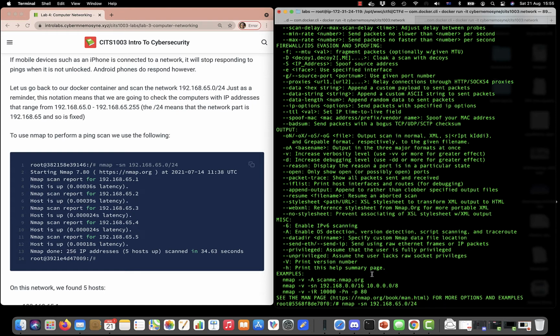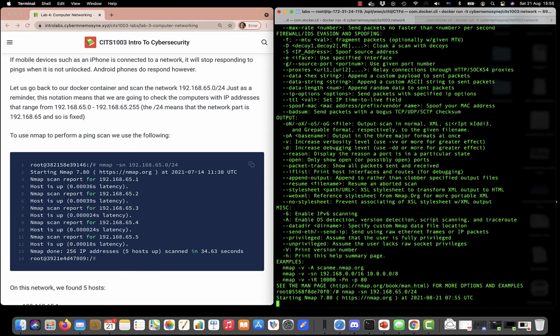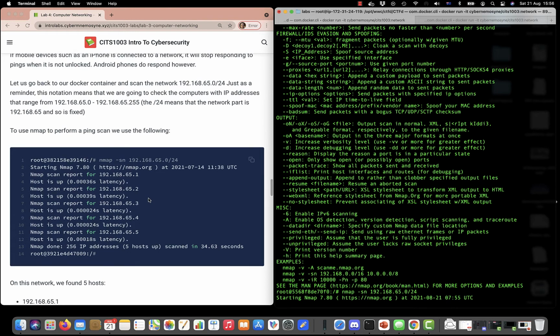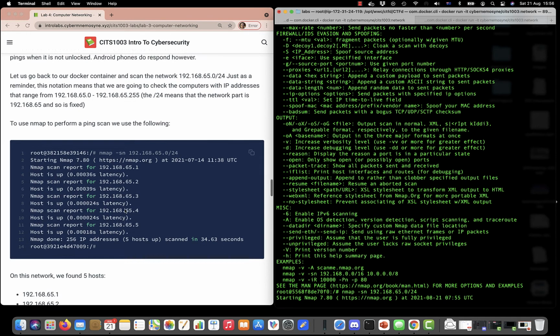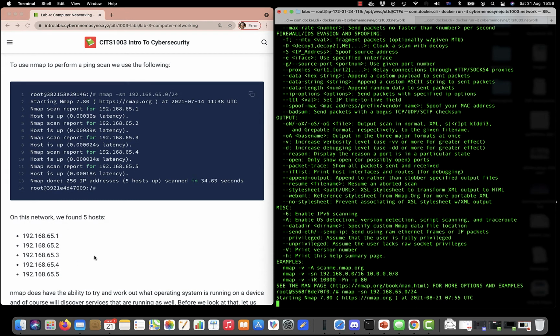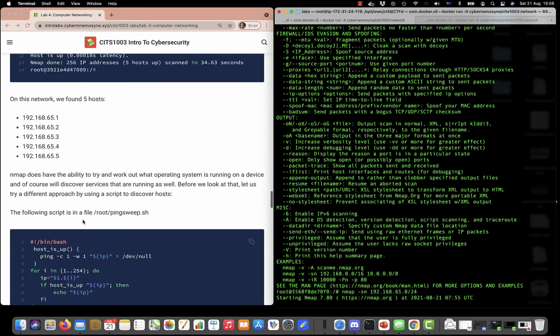192.168.65.0/24. And that means that it's going to try and ping everything in the network from 65.0 up to 65.255, or 254 in fact. It won't try and do 255 because that's reserved. And so if we run that, that will take a little bit of time, but should return the following hosts, which are 1, 2, 3, 4, and 5. Now these are all used for different purposes. It's an internal thing to Docker Desktop, so we're not entirely sure what all of them do. But we will find the following 5 hosts.